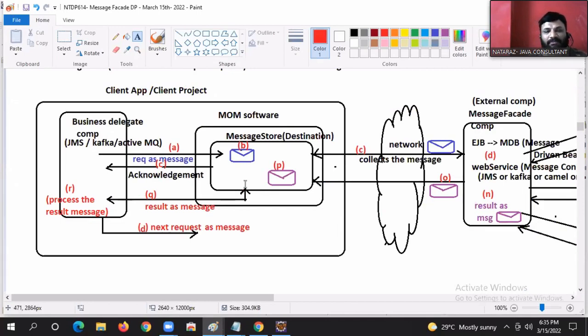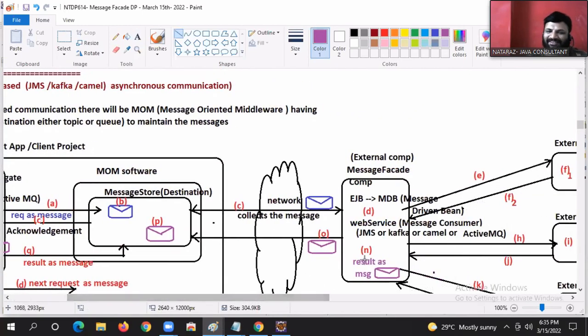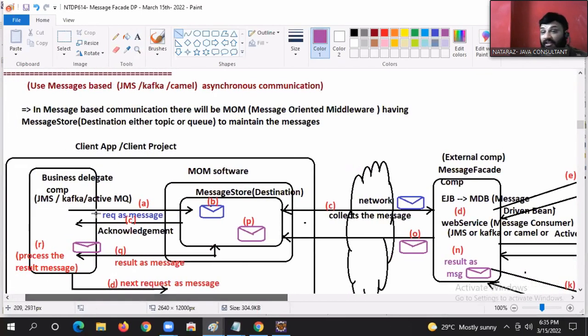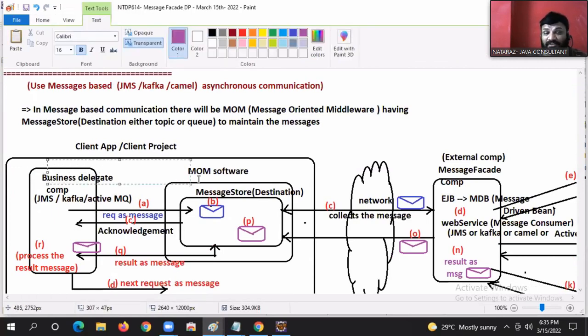Everything is happening as message or not. It is collecting the message. Everything is asynchronous. Once again, here also message, guys. Same message will come here. Convinced, guys? Result as message, that message comes here and stores. And can you say it's a forever sender? No. Sender for request, it is sender and receiver. Are you with me?